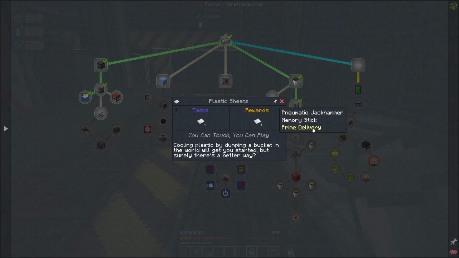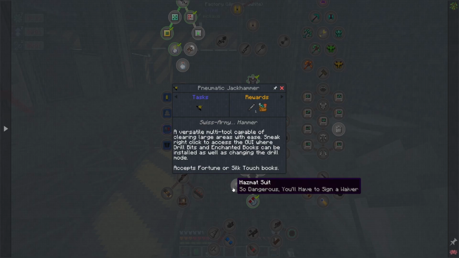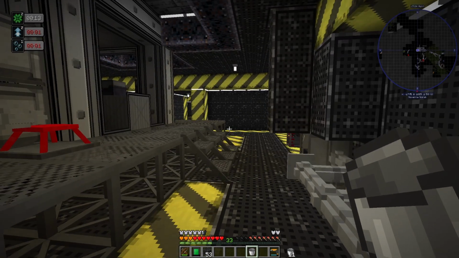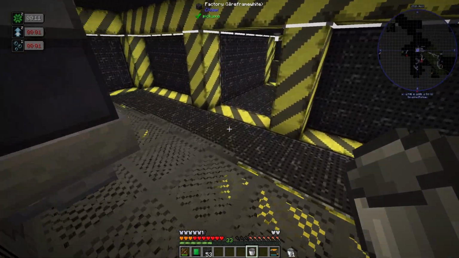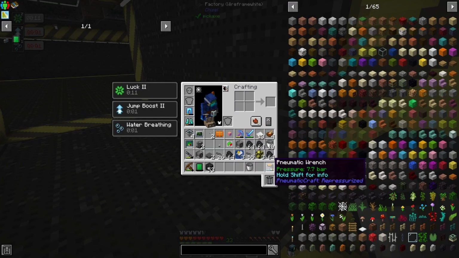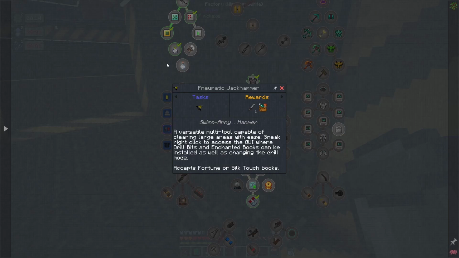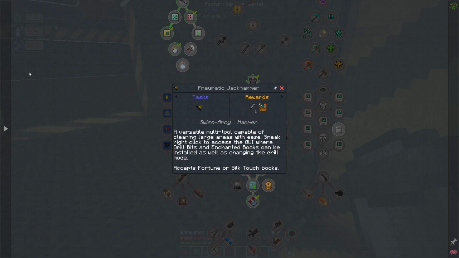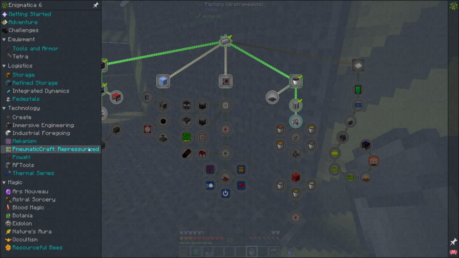Okay. So the memory stick... Pneumatic jackhammer. Where are you? What, I have to make one of these? I will. Let's go. Let's make one. Okay, we're getting sidetracked again. That's fine. We've got enough plastic doing its thing over there. So we need that, and then what else do we need?